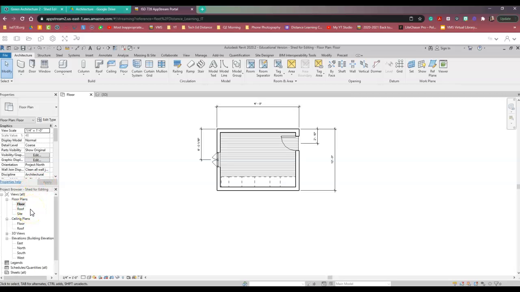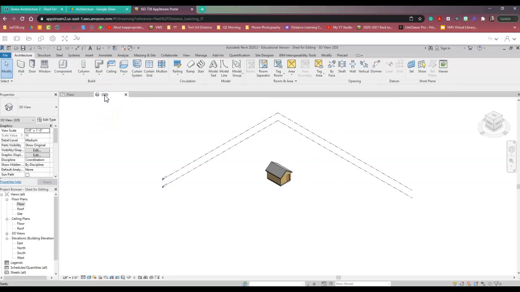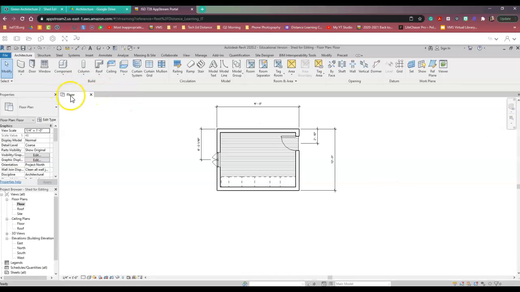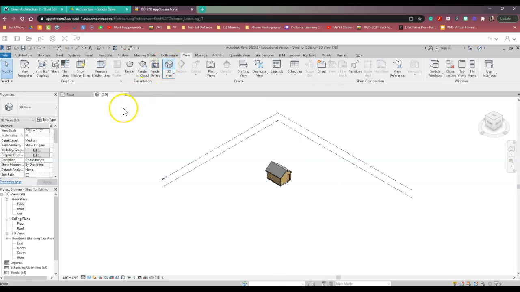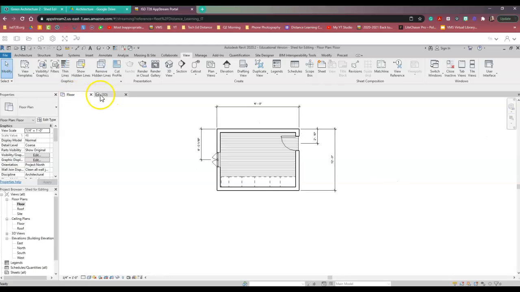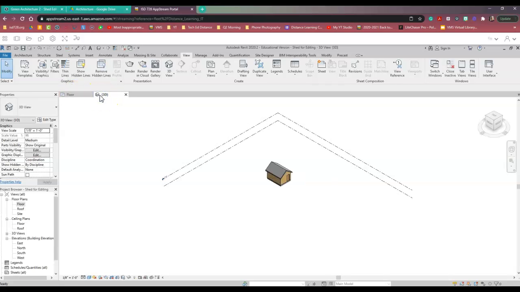All right, next thing, I want to go to my 3D view, and I want to modify a couple of things. If your 3D tab isn't open, let me show you again how to do that. So I'm in my architecture tab as a default. I'm going to slide over to my view tab, and I'm going to double click on 3D view. So here it is. It opened up in a new little tab. Right below, I have my floor plan, but I also have the 3D version of my shed.